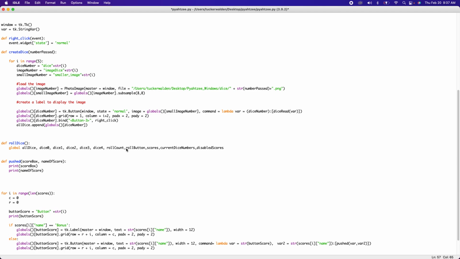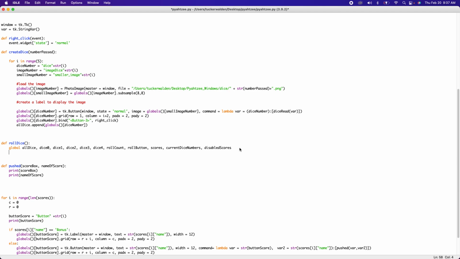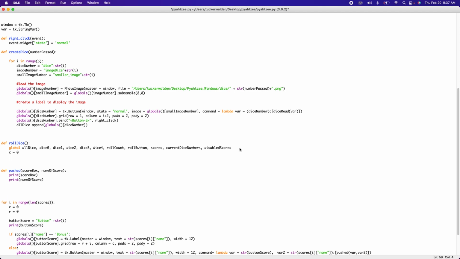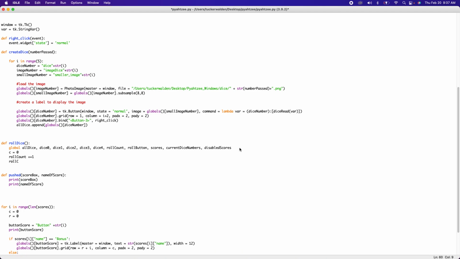And you see how I kind of went into my sloppiness by not adding the spaces after a while, but there we go. Everything's all spaced out. So those are global elements now, global variables that we can manipulate, and it will change as we go on. Up here, I'm just setting C is equal to 0. That's just for column purposes, so we can iterate through the columns. And then we're going to start with roll count plus equal 1. And then we're going to do a roll counter dot configure.